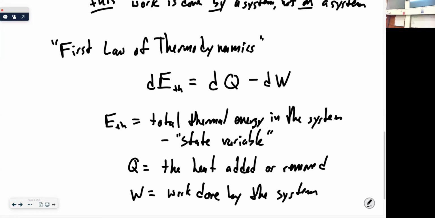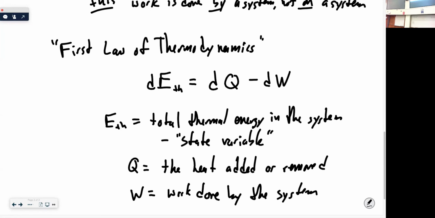Exactly right. Q cannot be an innate property of the system. You can't talk about a lump or blob of something you've got on a table and talk about the Q of it. It doesn't even make sense. Q is just a transitional quantity. It's only defined even as you are adding or removing something from it. The same with W. You can't talk about the work of a substance. You can only talk about work in the context of something changing. Work is a change in something. Q is a change in something.